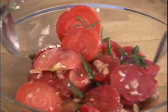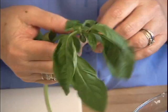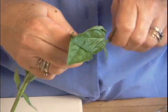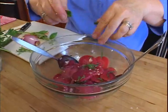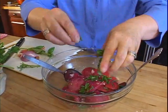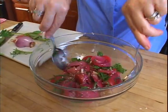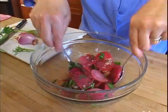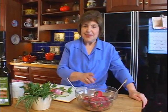And then toss that again. The last thing I do — because this is about basil — is add some basil. And I'm telling you, always add it at the end, because the color will stay better. It won't be dark and soggy. You just rip a few leaves right into the salad, and as you do that, of course, you're going to release the oils in the basil. That flavor and that smell is just going to really perfume your entire kitchen. I can't resist a beet salad flavored with basilico.